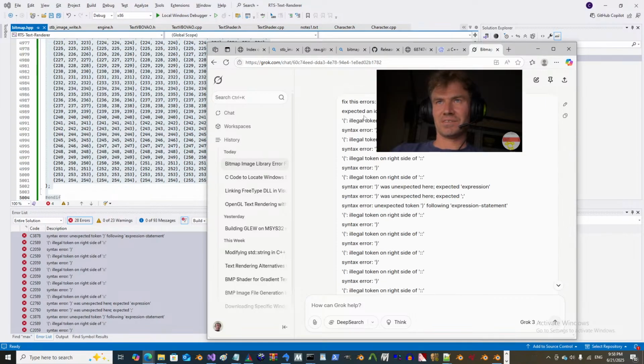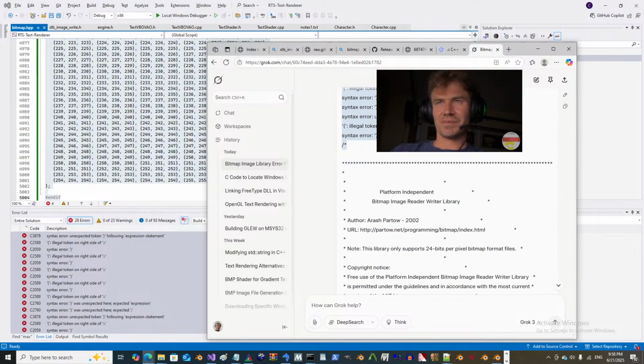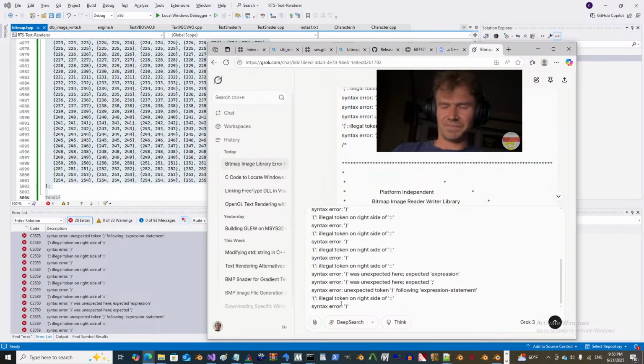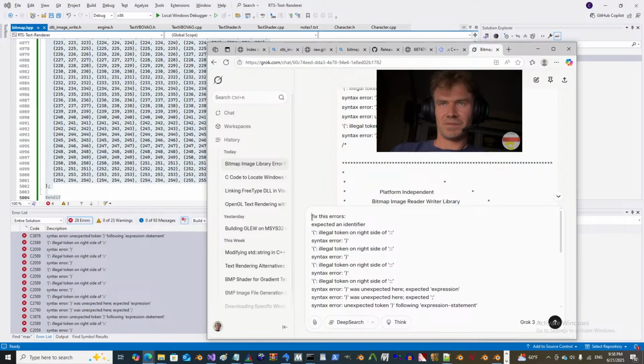Okay. Fix these errors. I have windows.h included in my project, and min-max functions are colliding with this error.